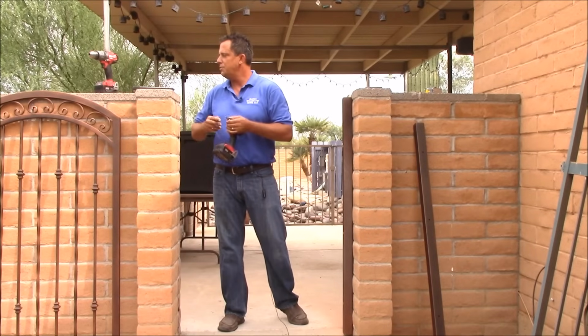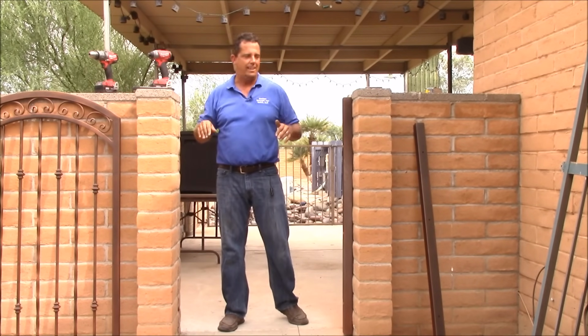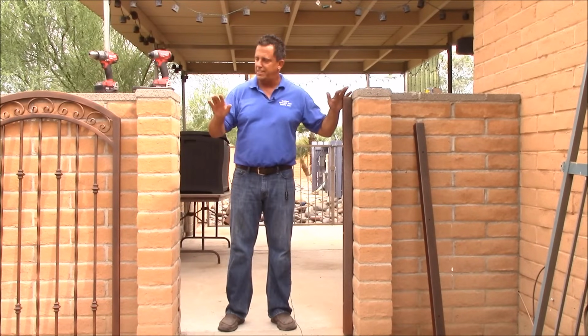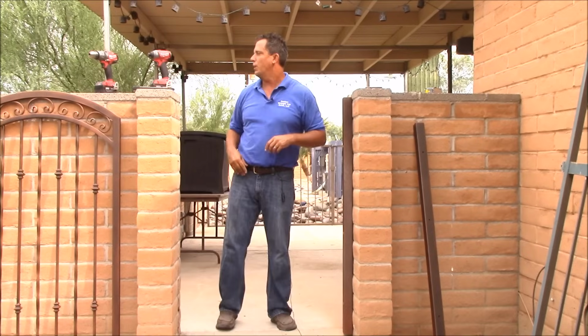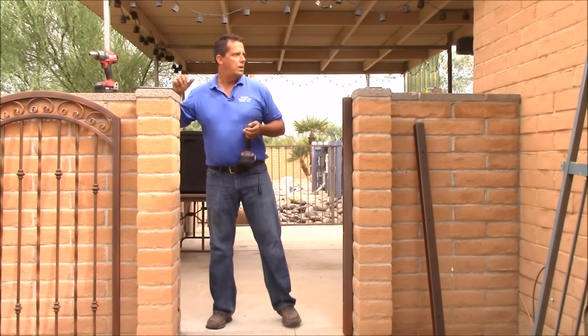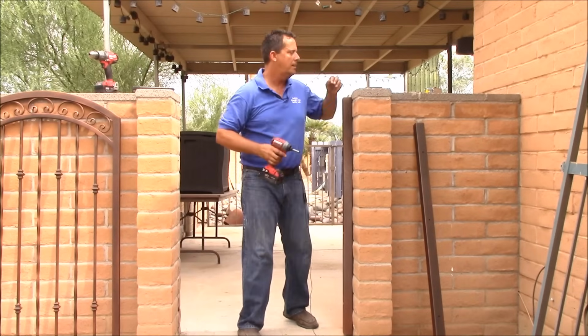Okay, at this point our hinge post is on. What I'm going to do next is put on my hinges and actually hang the gate. I like to put the post on, then the gate, and then set your latch post. That way we know the height is going to be good. So, our nut driver, it's also included in the kit.